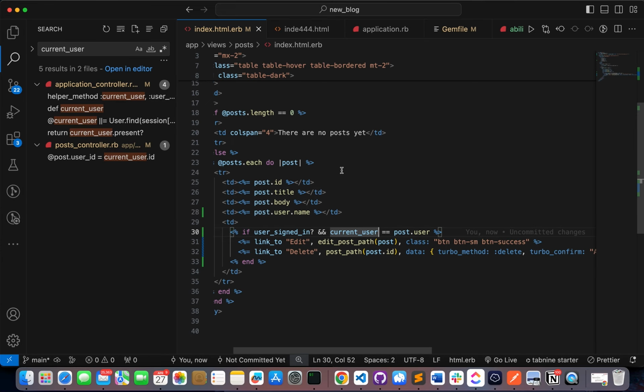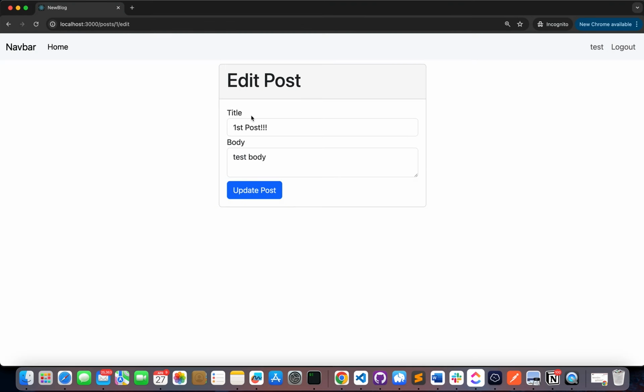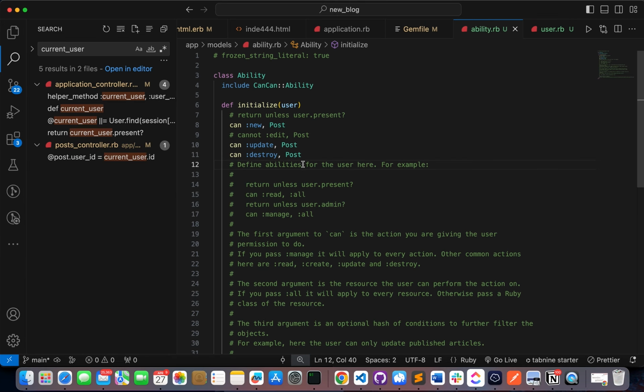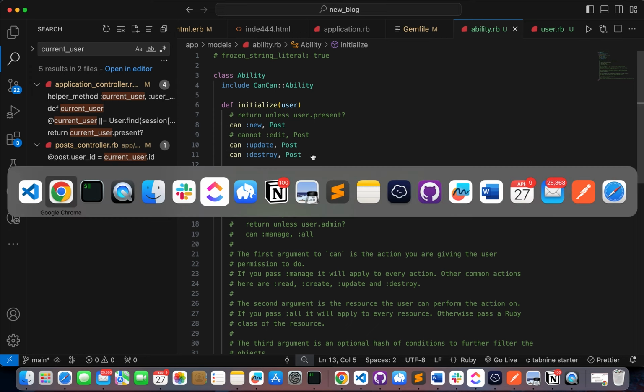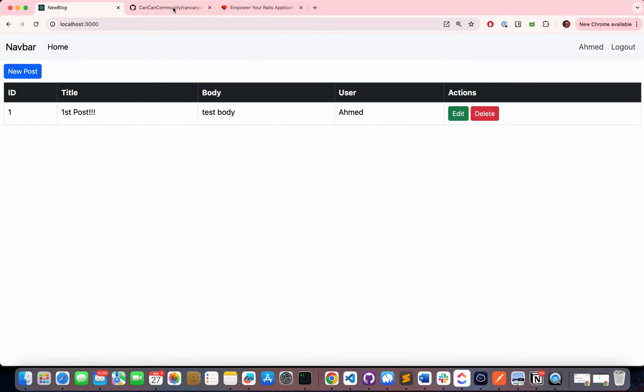So here we can check. How can we check that if the post belongs to this user, then he can edit that one? So let's add the rule here. Let's check the documentation of CanCanCan. How can we do that?